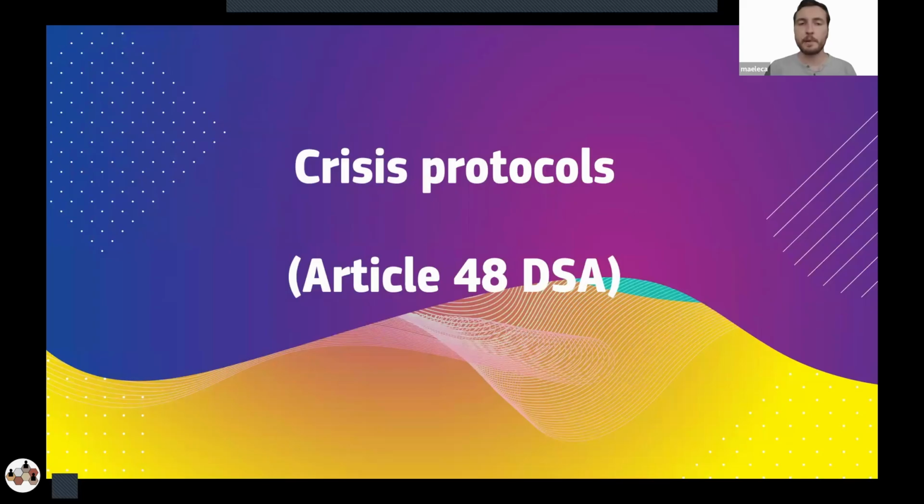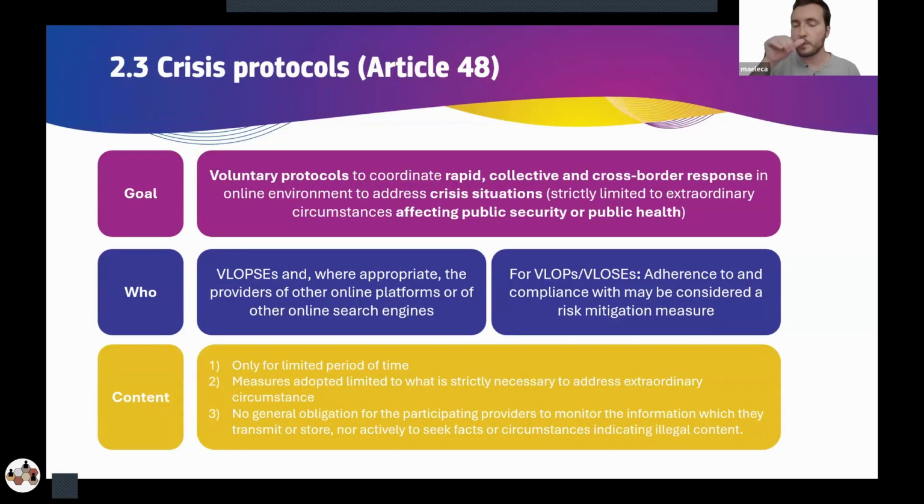Now, I'm starting to wrap up a little bit because I also know that we still want some time for a Q&A session. But the final one I want to highlight is crisis protocols under Article 48, which is a very interesting provision, if you ask me, because these are voluntary protocols to coordinate a rapid, collective, and cross-border response if there are crisis situations.